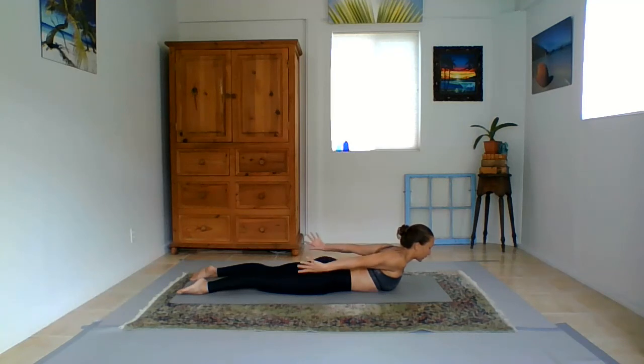Then check in with those abs. Trying to actively lift them off the ground. And faster. Up, down. 3, 4, 5, 6, 7, 8. 8 more. 1, 2, 3, 4, 5, 6, 7, 8. And faster. Up, down. Breathing. Few more breaths. Strong through the center.